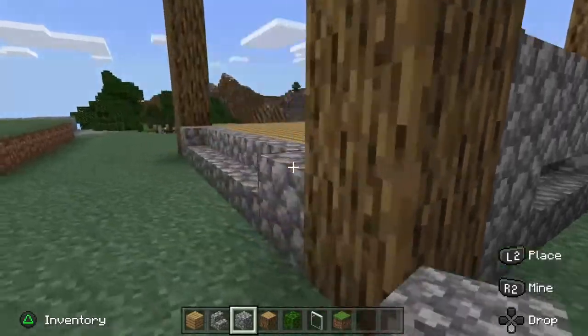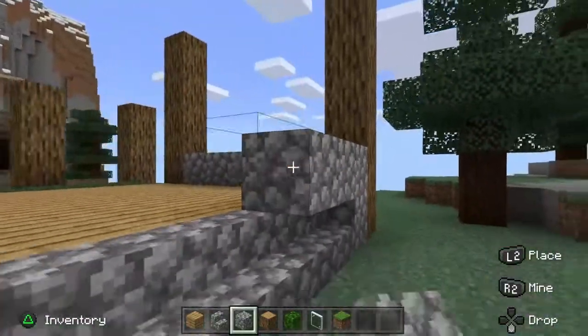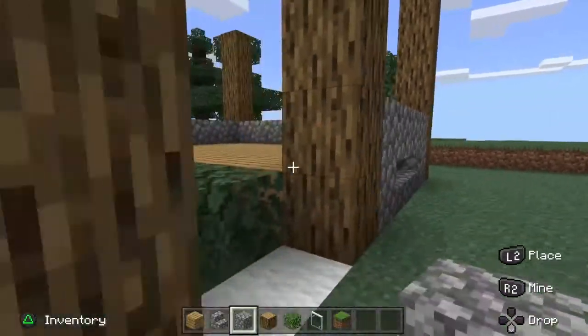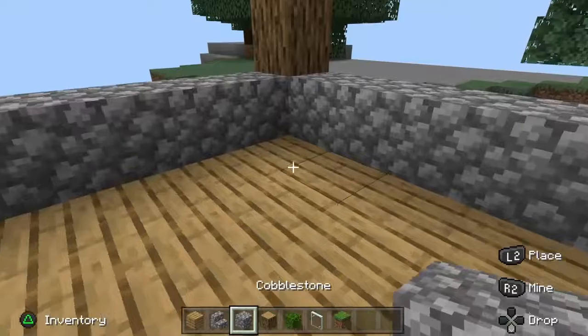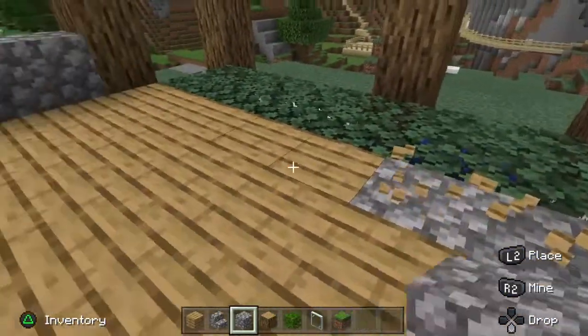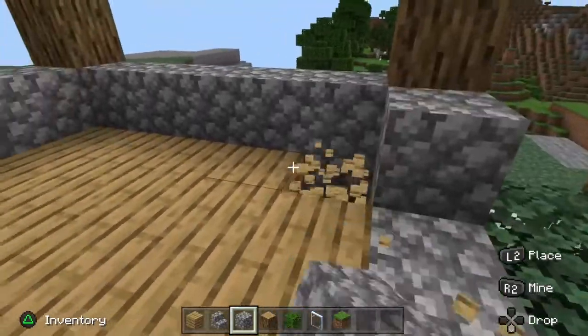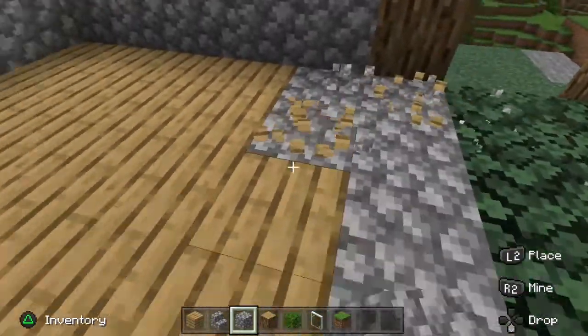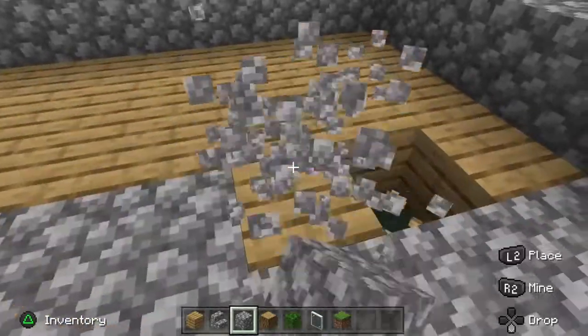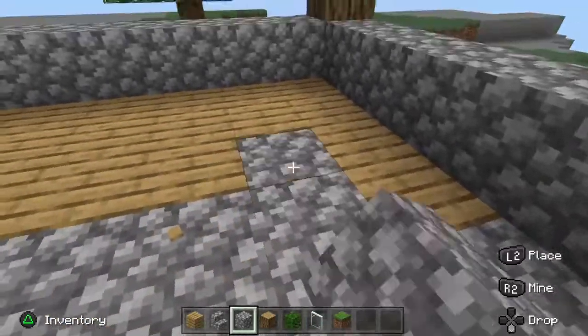So this is your outside wall, this is the back of your house, and then this is the other side. As I mentioned before, the oak floor you will want to replace with cobblestone. This just makes it a little easier for me because I forgot that this isn't quite the way to do it.